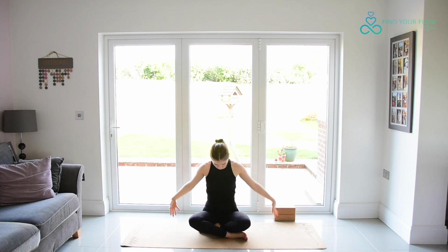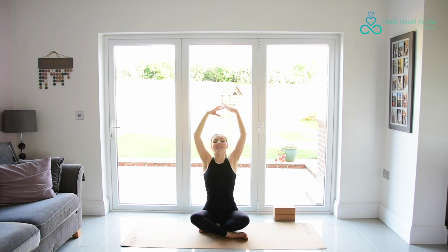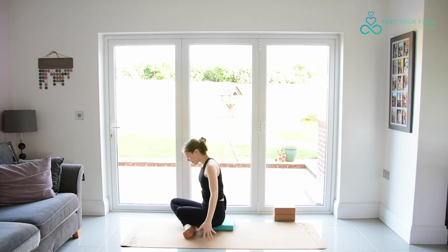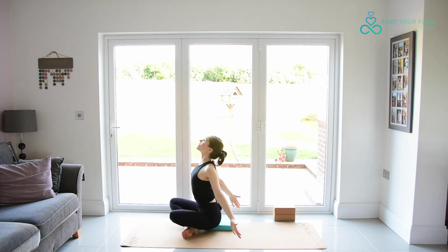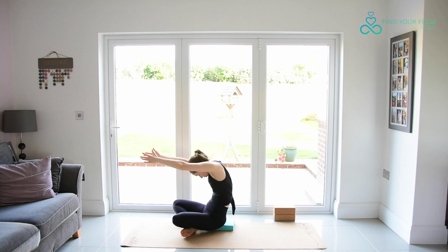Once more. Nice, and then releasing the hands behind us. We'll lift our heart space, find a little airplane wings. As we lift our gaze, we'll find extension through the spine. And then curling forwards, palms float together, chin tucks in towards the chest, rounding into flexion.